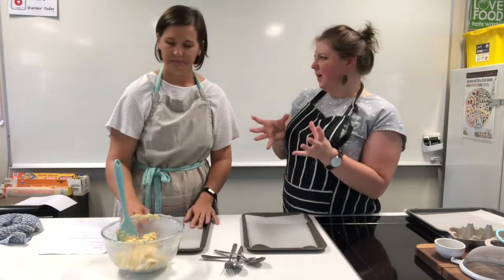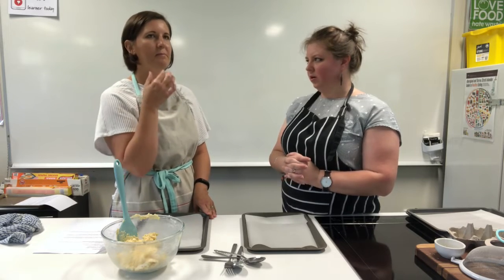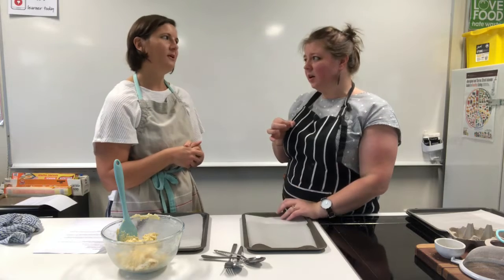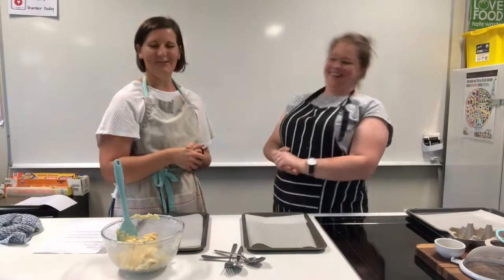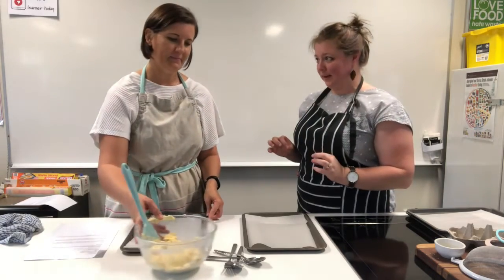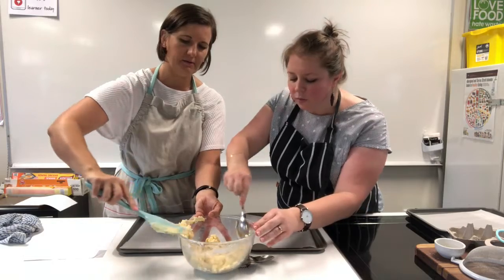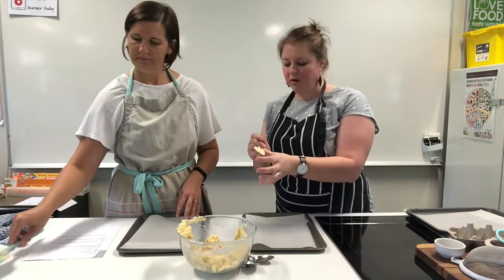You can make biscuits in a variety of sizes. I like a nice bite-size, or not more than two bites. Especially if we're thinking high tea — you'd have little things. Sometimes you see them huge at cafes, but we're going to make little tiny delicate biscuits. I've got a flat tablespoon — just a normal tablespoon — and I've washed my hands. I'll give rolling a try.